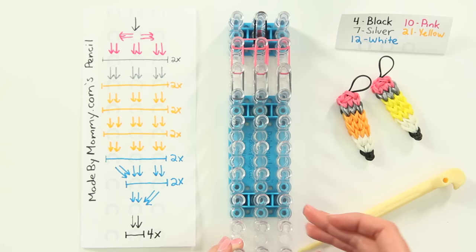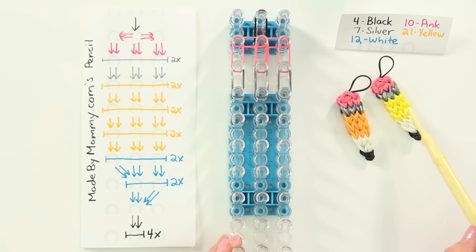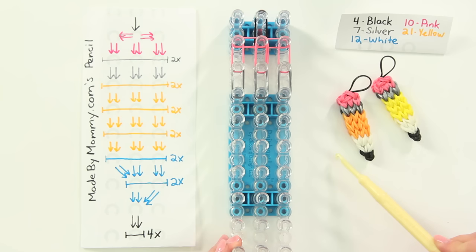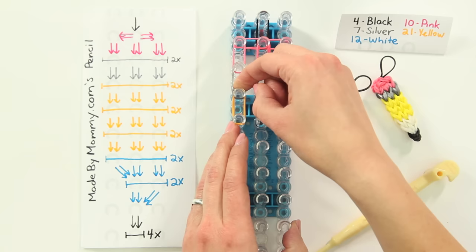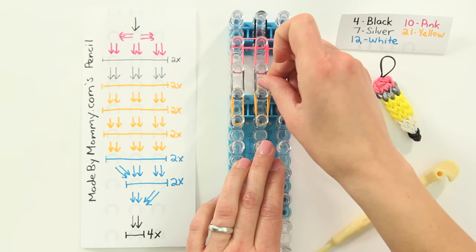Then switch to your yellow color. Now, you see, I actually made two different. This is the Rainbow Loom Yellow. This is actually Rainbow Loom's Neon Orange. I like it better for the pencils. So, that's what I'm going to use for this tutorial. Of course, I've also made purple pencils, so anything really goes. We're going to go traditional for the demo.